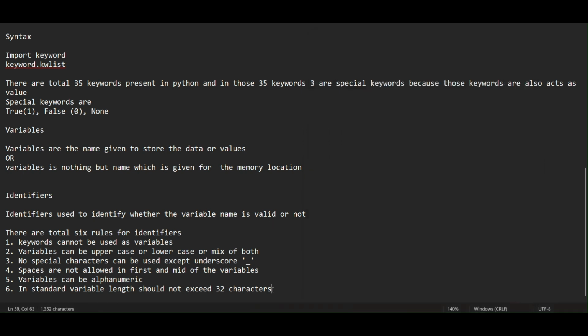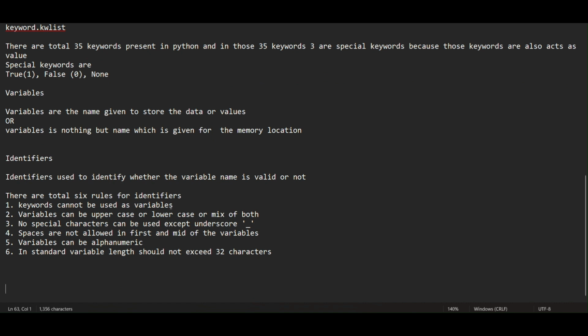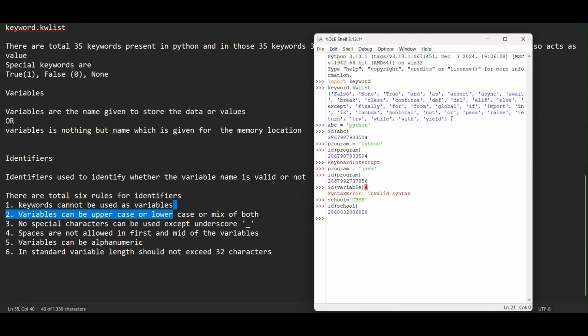So they made some rules, like keywords cannot be used as variables. As I said, there are 35 keywords. We can't use them. If we try to use them, it throws an error.